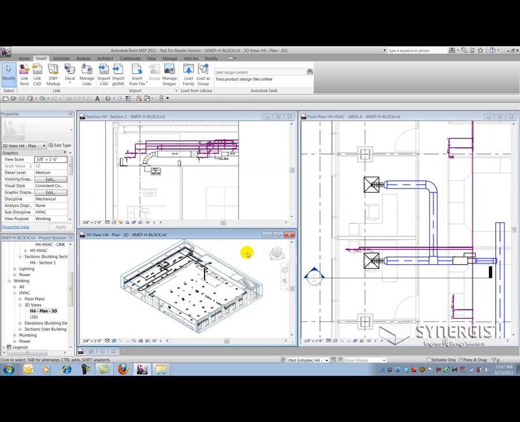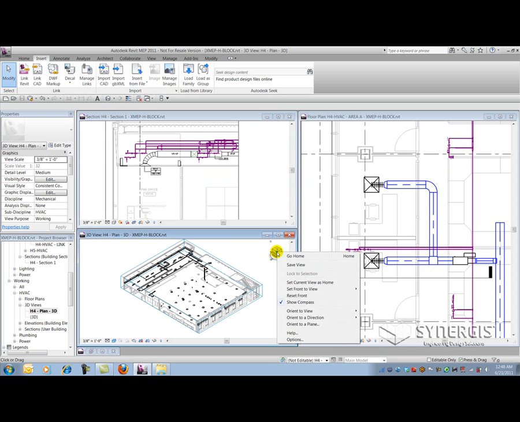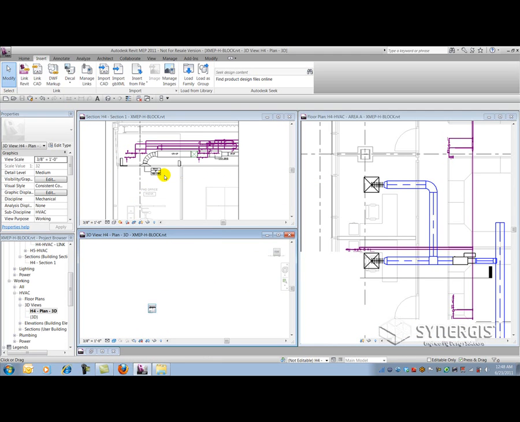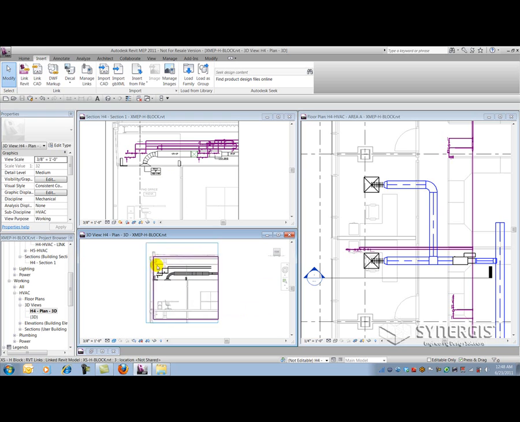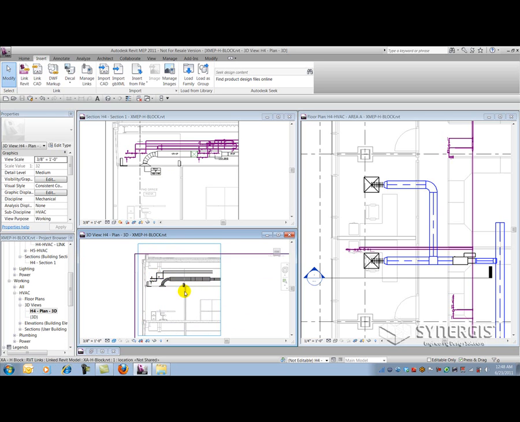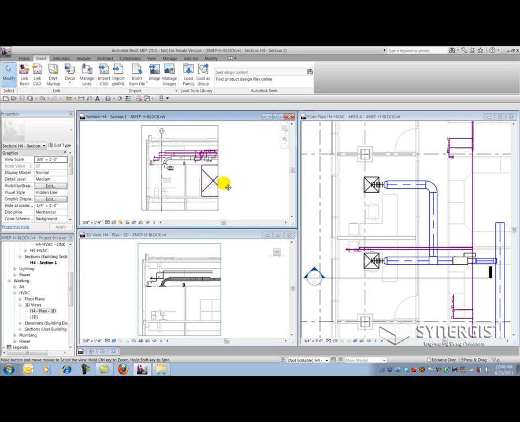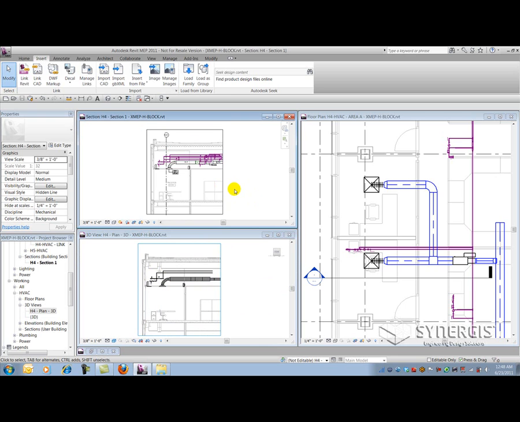And we came back to our buddy, the 3D view here. So I'm going to right-click on the view cube and orient it to that section, H4 Section 1. You'll see the section box will now inherit the extents box of the section line that generated the 2D section view. And if we zoom in, you'll notice now that Revit is actually sectioning the 3D plant drawing file correctly, whereas in the 2D section view, it's not. So the ultimate goal here is to get it to portray itself correctly on a sheet now. It looks good in 3D, but it doesn't look good in 2D.